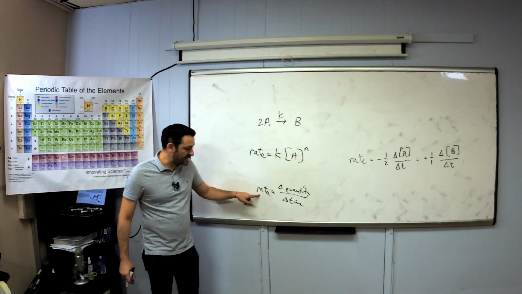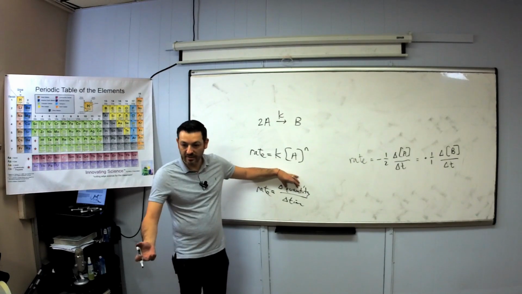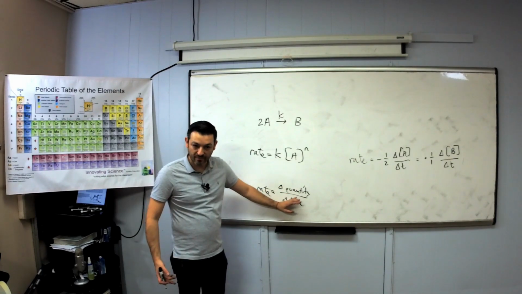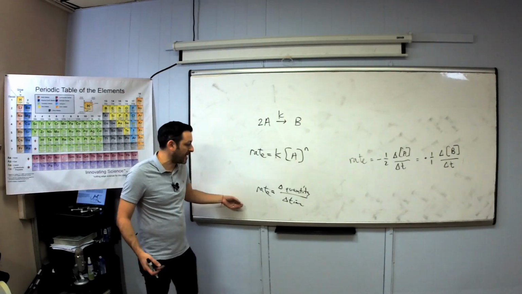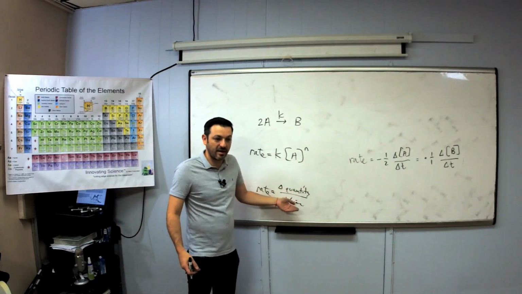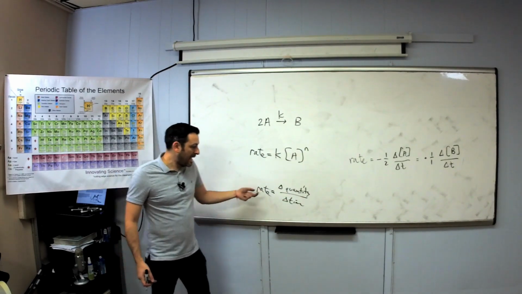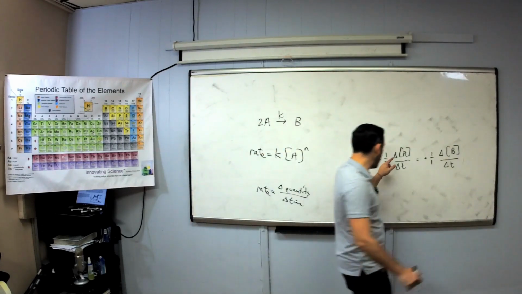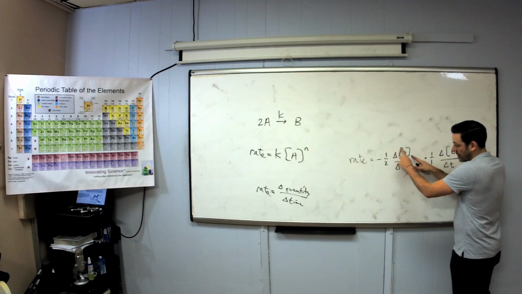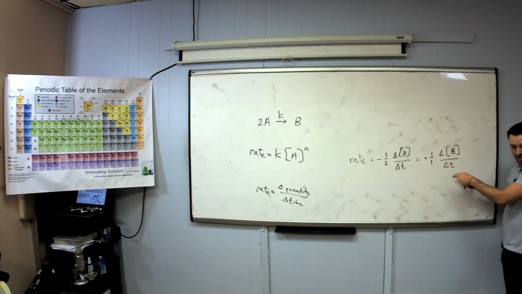For example, my speed, my rate of travel, is my change of distance divided by change of time. I could have an acceleration, and that acceleration, the rate of how I'm accelerating, is the way I'm changing my speed in time. I could have a rate of a reaction, and that rate of a reaction is how many reactants react in some amount of time. That's like the change in the reactant concentration in time, or the change of the product concentration in time. Are you somewhat seeing the connection here?